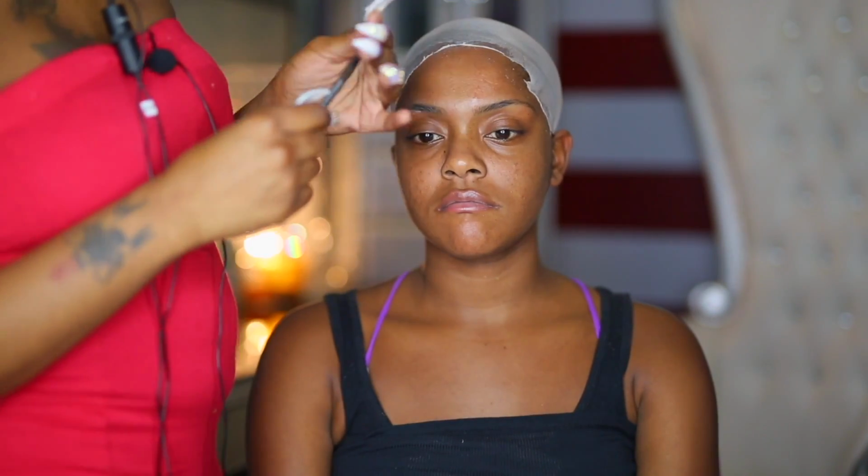I always use this because I don't like no oils on my brows and I like my brows to stay. Taking my 263 brush from MAC, y'all. It's an angle brush that I like using all the time. And I need a little bit of that Inglot.